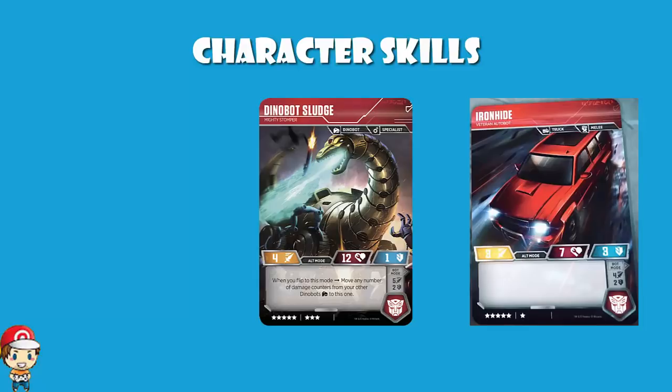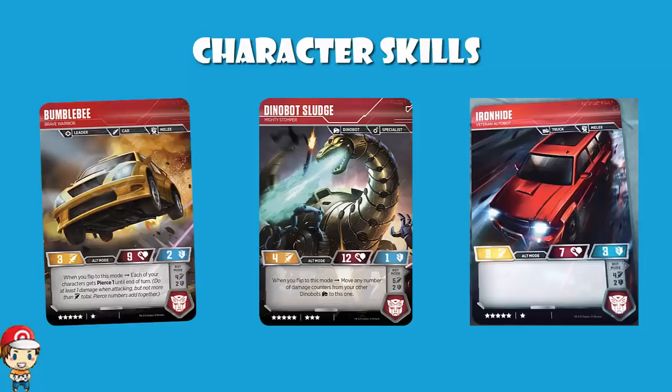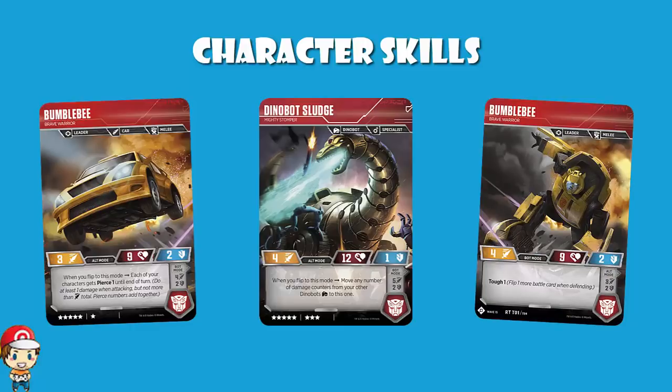Or Bumblebee says that when you flip to this mode, each of your characters gets Pierce 1 until the end of the turn. And that, of course, leads to some strategy here, because Bumblebee in bot mode has a higher attack, but when you flip to alt mode, all of your characters instantly get Pierce 1, so you're going to want to be flicking between them fairly quickly.